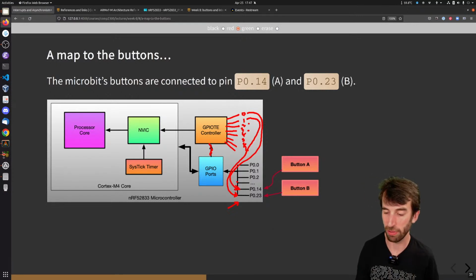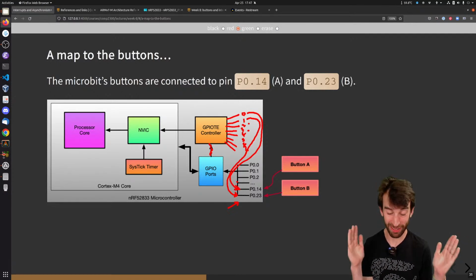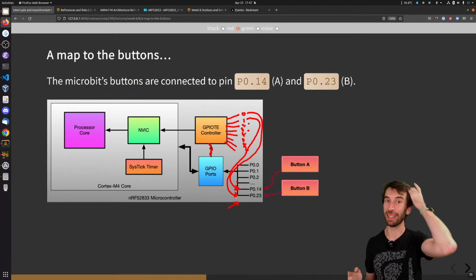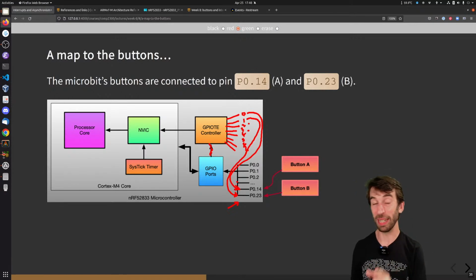They might listen to different pins or do different things. Someone's feeling slightly lost. Good. I'm glad that you're feeling lost today, because you're going to have a big week of interrupts ahead of you. In fact, you're going to have a big 2 weeks of interrupts. Week 8 and week 9 is all interrupts all the time. By the end of week 9, you're going to be an interrupt expert.